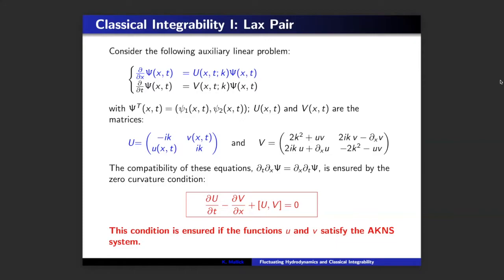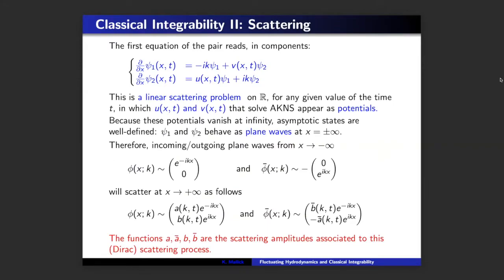So you have that. Well, you can now focus on the scattering problem. If you look at it now, linear problems, for example, a Dirac problem, Schrödinger, in one dimension. If you are able to do the scattering process at a given time, then you can reconstruct the scattering data at any other time and reconstruct the solution at any other time. Just like I showed you for KdV, the same kind of machine works. So what you have to do is to solve this scattering problem.